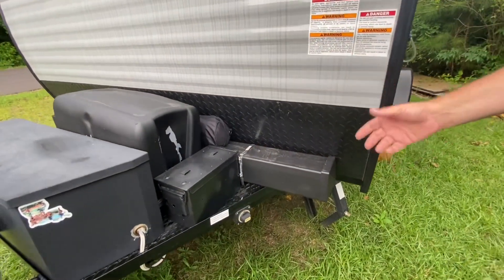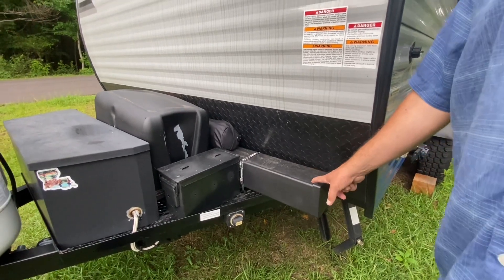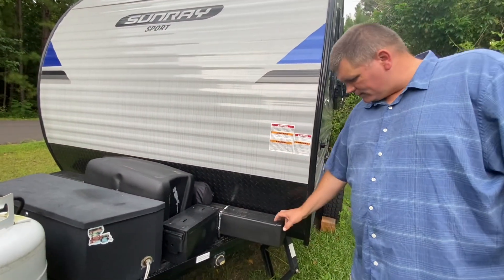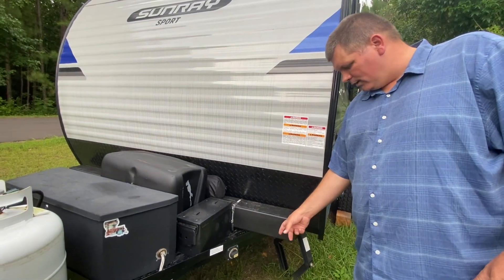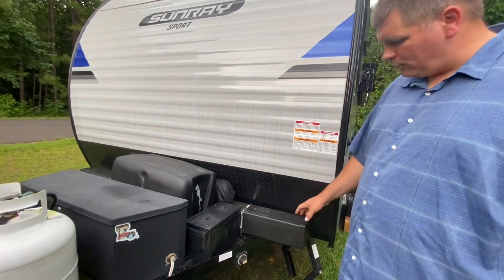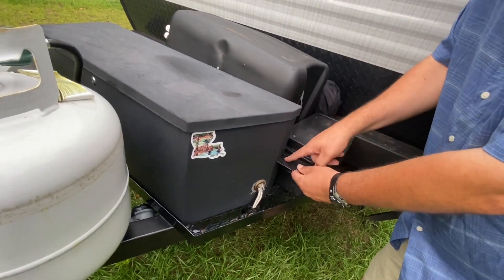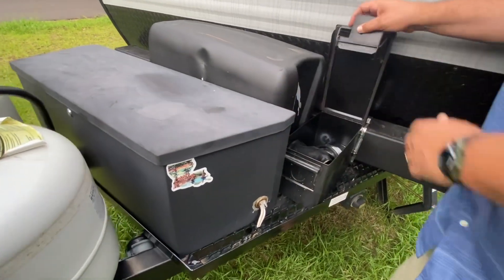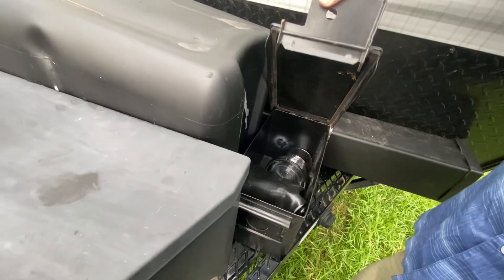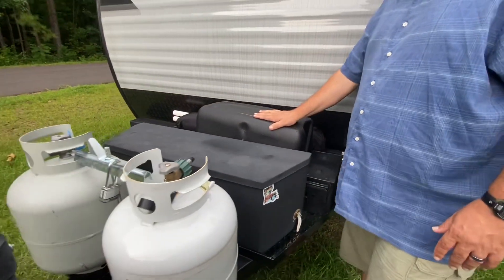The fourth modification was a sewer line holder — the camper had none from the factory. I made it out of PVC fence post because the sewer hose won't fit in a four-inch tube, so you need five inches. This fence post was about a third of the price of the factory holders you can find. I also added this ammo box here — I modified the handle so it opens, and this is where I keep my T's, L's, and gloves for the sewer hookup. I wanted to keep them separate and not contaminate everything else.